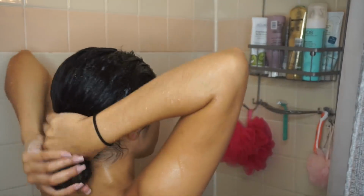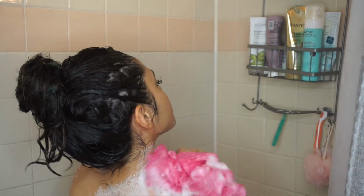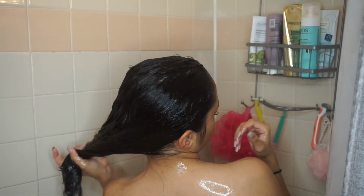This one is close, it's my backup one. I have another one in the shower. But basically, this is supposed to repair damaged hair. So what you do is you apply it at the tips and then work towards the roots and then just leave it on for 3 minutes. So while those 3 minutes are going, you can just take a shower. So I like to wash my hair before I do anything else in the shower so that while I have my conditioner in, I can do everything else, like, you know, bathe and shave my legs and do whatever else.